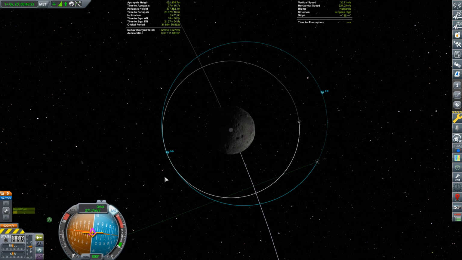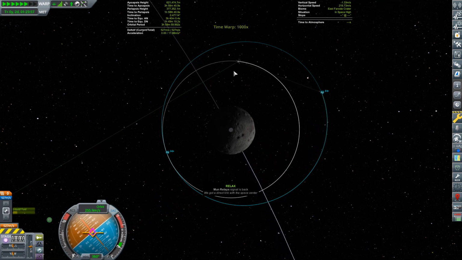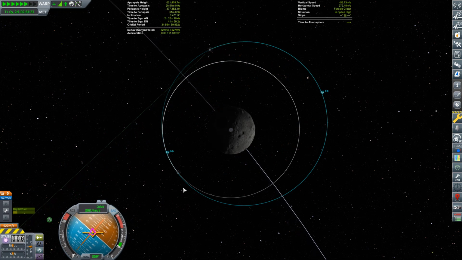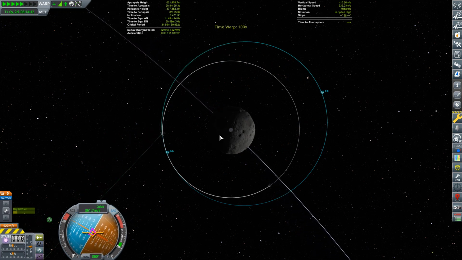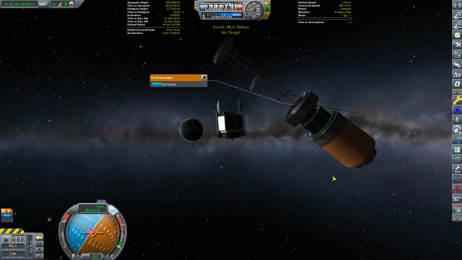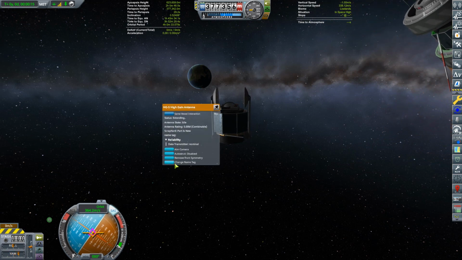But because this is now in a 3-hour orbit and this one is in a 4-hour orbit, as they go around, this one is now 1 hour ahead of this one when we get back to periapsis, which of course translates into exactly 1/3 of an orbit. So we'll drop another relay here, and then the main ship will go around one more time. That's how you get them all nicely equally spaced from each other.